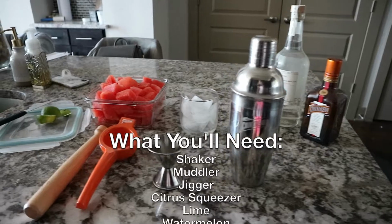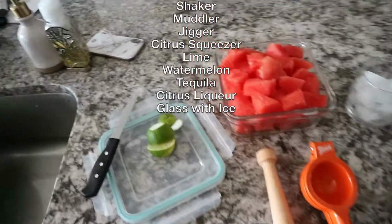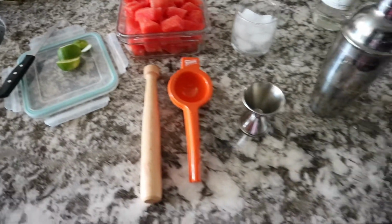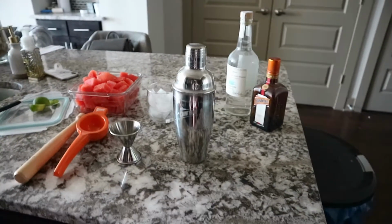Here's what you'll need: a shaker, muddler, jigger, citrus squeezer, a whole lime, cut up pieces of watermelon, your preferred tequila, a citrus liqueur, and a glass with cubed ice.